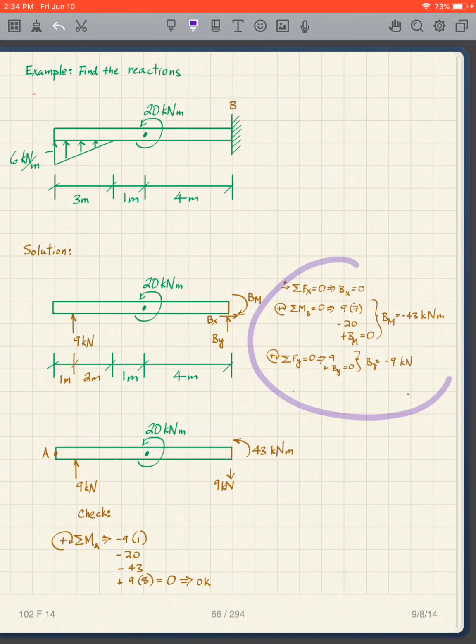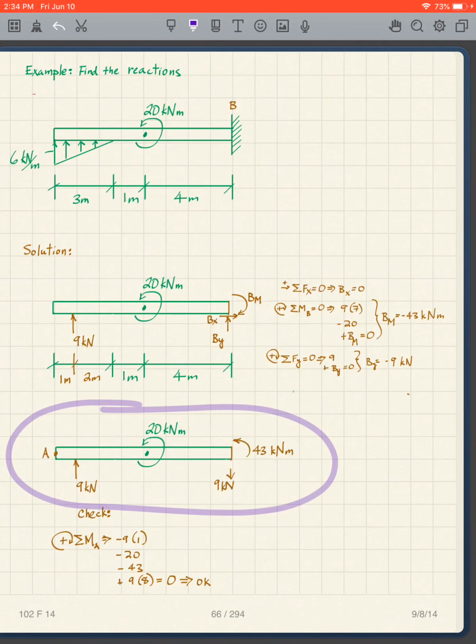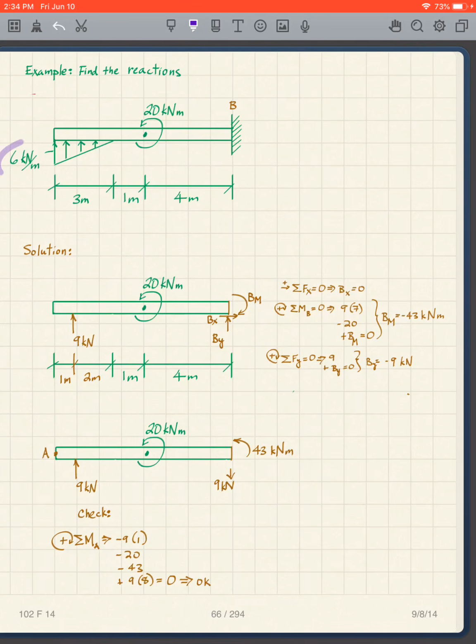We've done so many of these. I'm just going to let you read this. And what do you find? You find that this is our final free body diagram here. Again, how do I get this value? Well, I find the area, 1/2 the base times the height. So 6 times 3 divided by 2 is 9. And where does it go? We use the 2/3, 1/3 rule, so it's 1/3 from the fat end, which is 1, or 2/3 from the skinny end, which is 2.